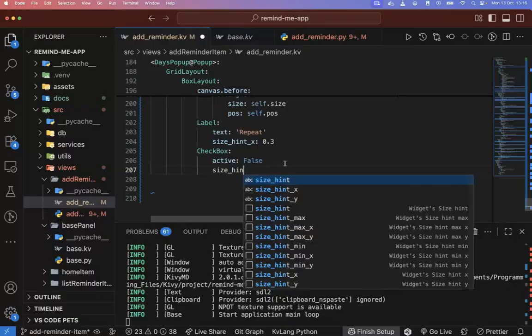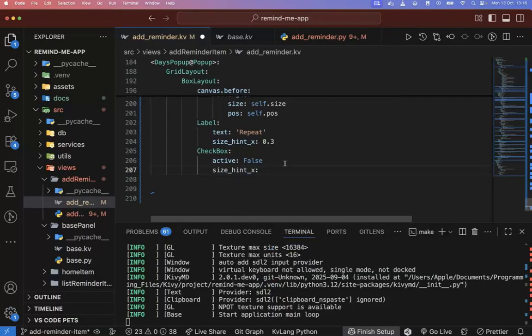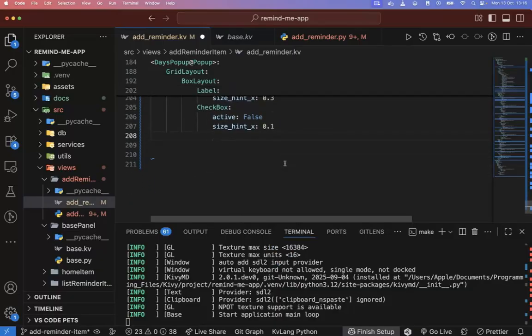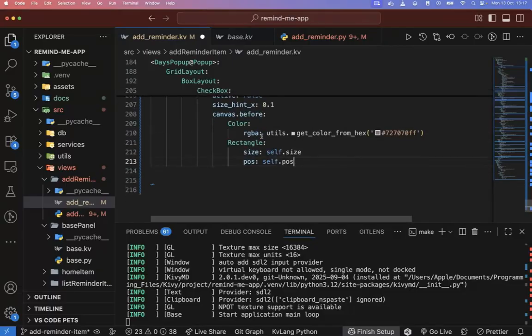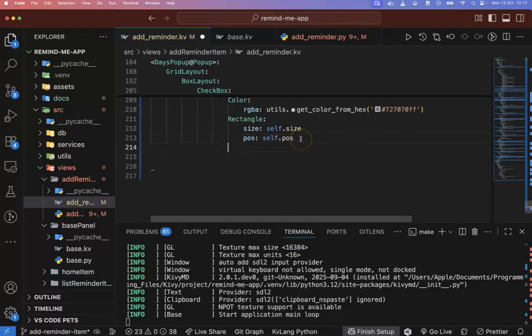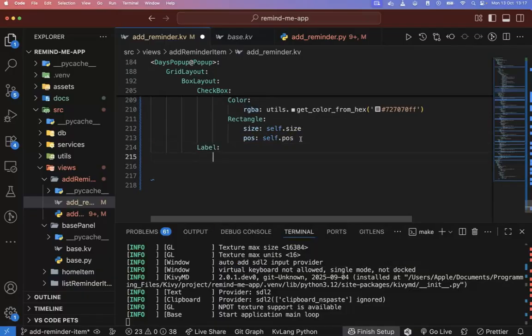The size hint width will be 0.1, and we're going to add some colors here as well. Let's make it a little bit dark. The next one is going to be just an empty label, just to occupy that space.